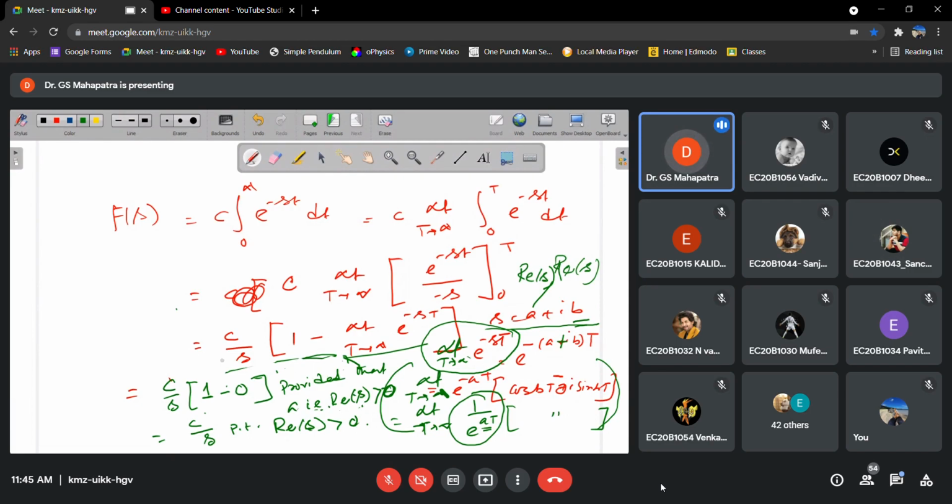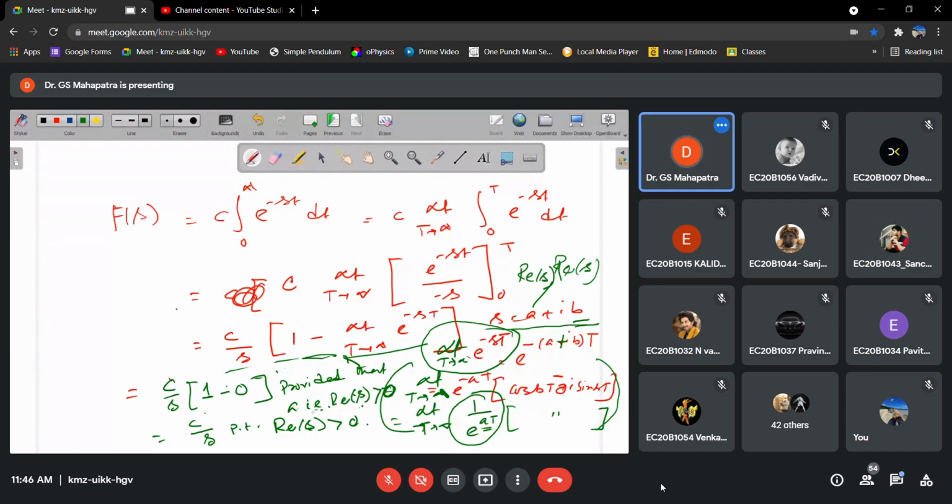Correct. But you are putting in infinity considering that S is a real number. But here S is not a real number. That is the problem. That's why this derivation is required. If S is a real number, no need to consider all this discussion. Since S is complex, you have to show this. But this is for initial discussion only. In most cases, what I have derived and what you are telling will be the same. But you should know the background of that concept. That's why I'm discussing this.